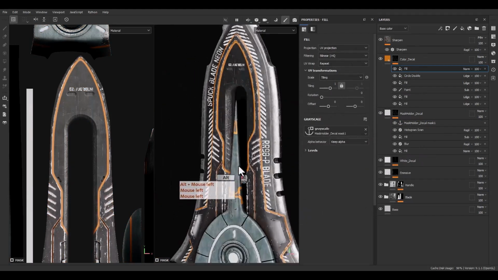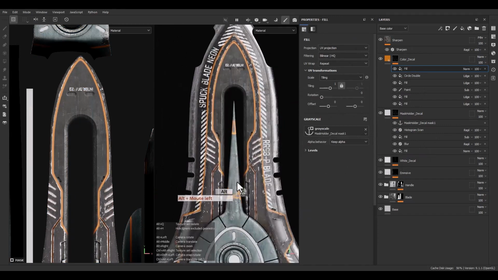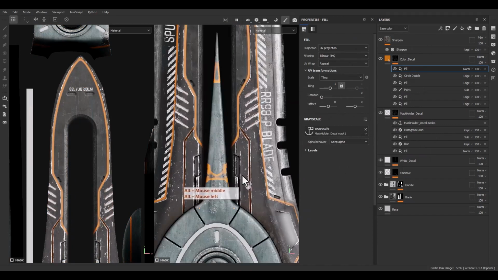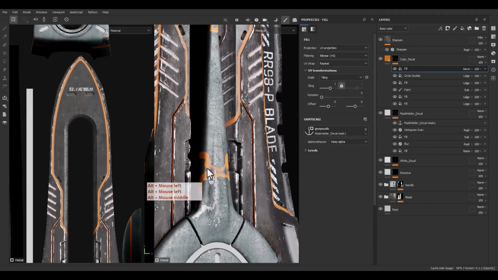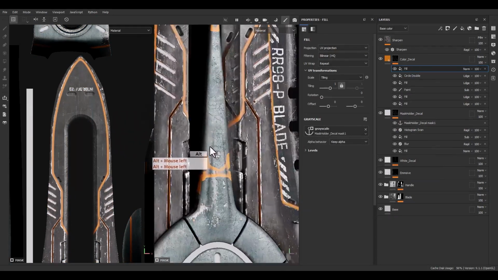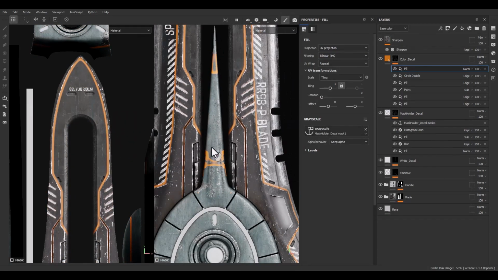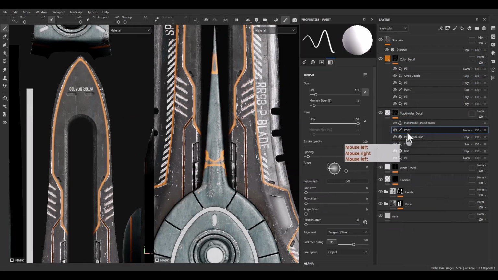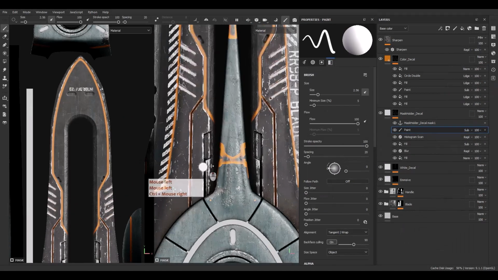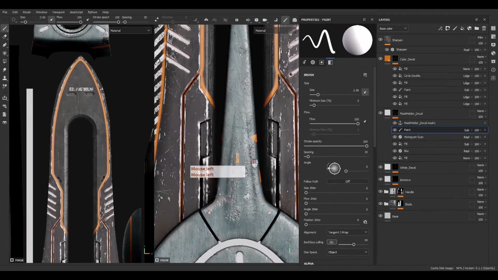Okay, that's it. But it's not good because we have some effect on this area. So we can do a cleanup mask action. So let's create this one and remove everything that we don't want.